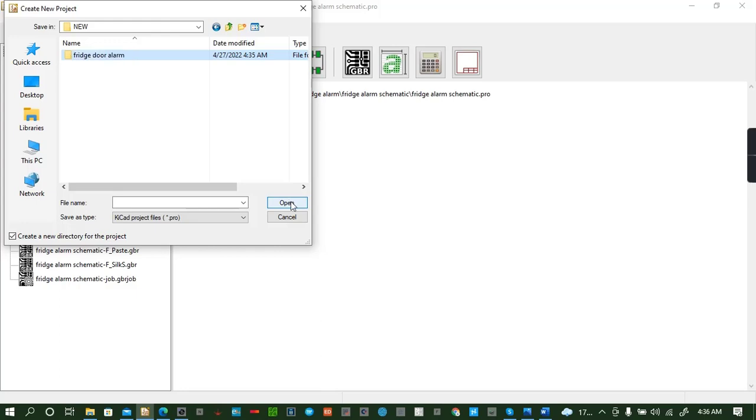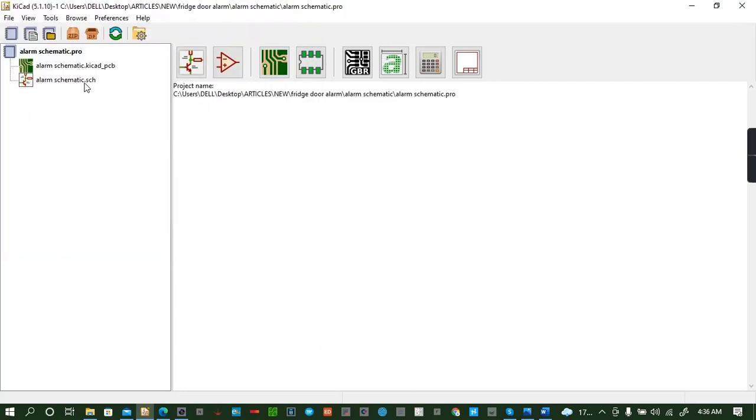Then I'll open it. Then I'll save my file as the alarm schematic. That's all. You save. And you have here, you start a schematic.